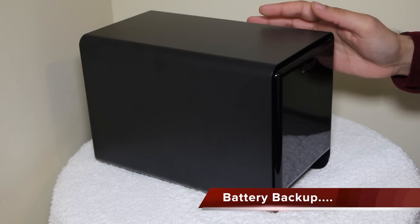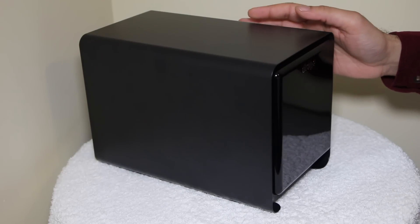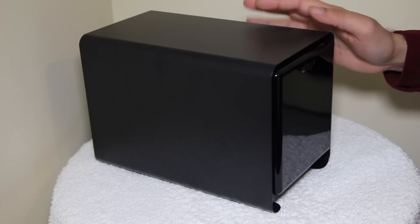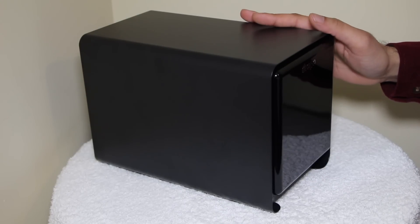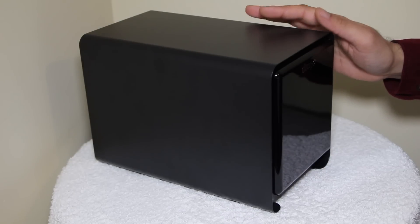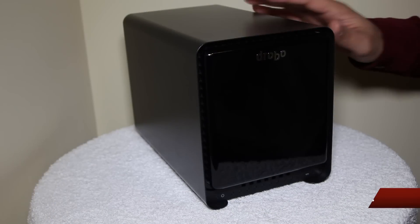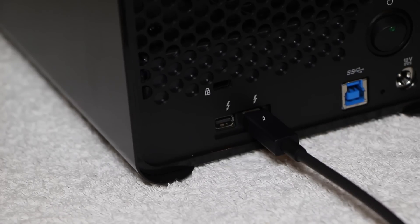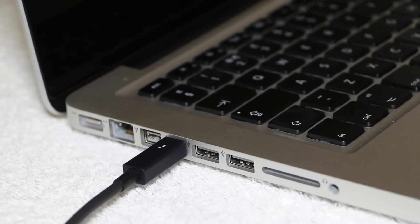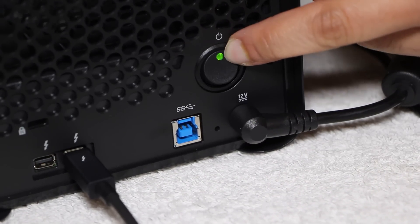Before connecting the drive, a quick word on battery backup. Arguably one of its best features, the Drobo 5D includes a powerful built-in battery to protect against data loss in the event that you lose power. Once it detects that the power has been cut, the battery kicks in almost like a mini UPS, allowing the Drobo to finish writing whatever it needs in order to prevent data loss or corruption. With the drives now installed, attach the interface cable — I'll be using Thunderbolt — then connect to a power socket, flick the switch on the rear to power it on, and give it a while to boot.